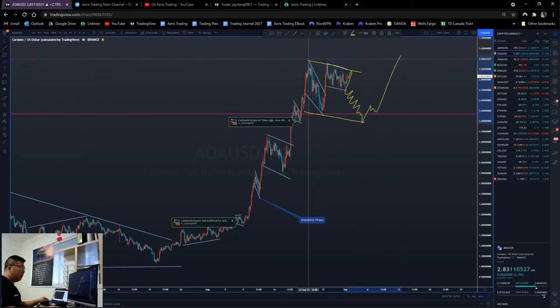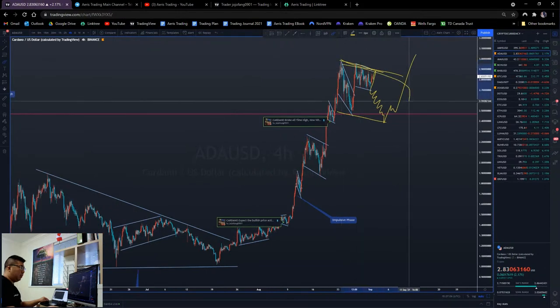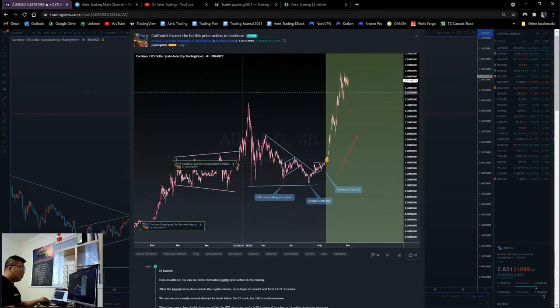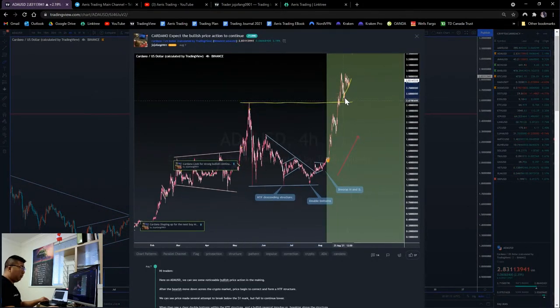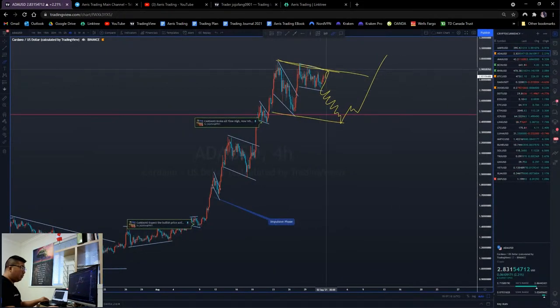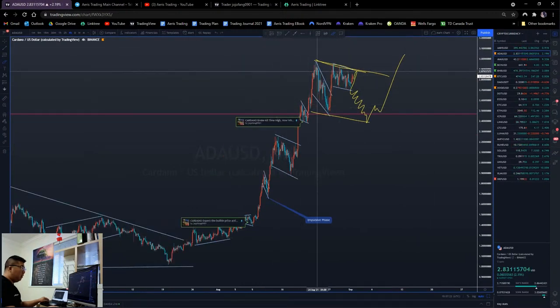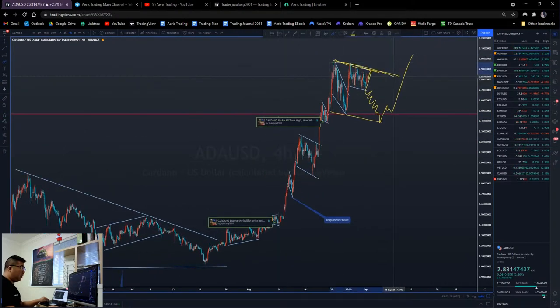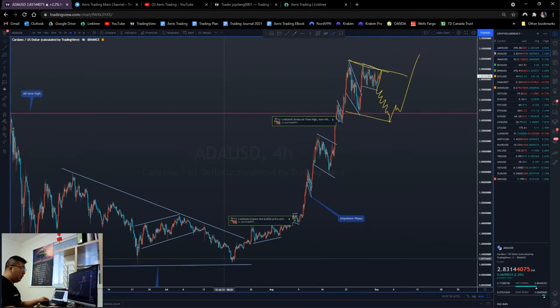here, and then that we basically created a bigger consolidation here to correct this big up move, right? This big up move has already been pushing up massively. So it's just logical to think that we need a bigger consolidation before the next up move, right? Certainly, without a correction here, it is possible to push higher, right? It's just a probability, but preferably, from backtesting and experience, a bigger correction here will validate this overall move as bullish and a consolidation here to lead to the next up move.